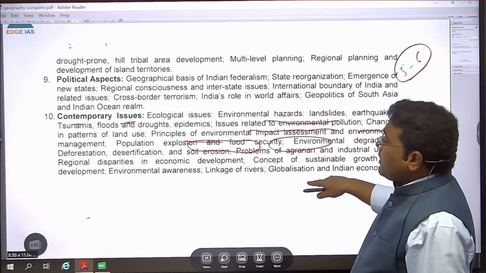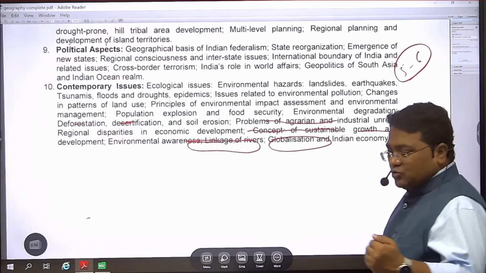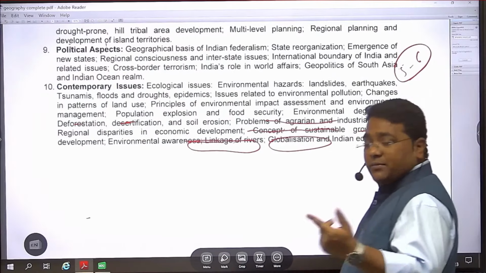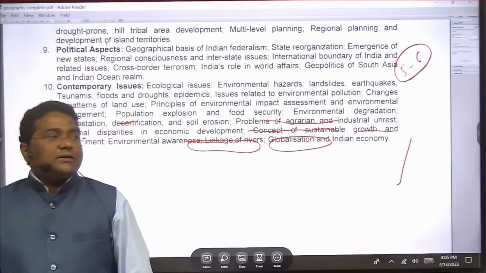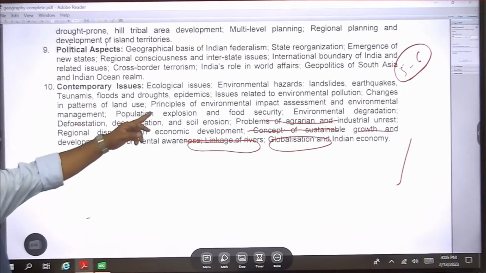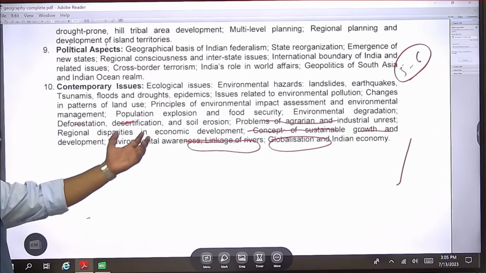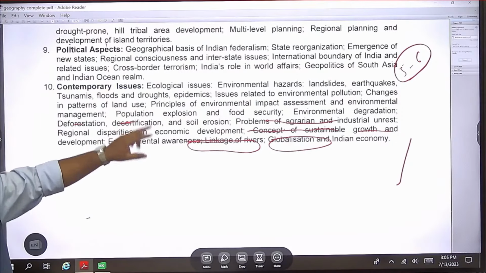Then contemporary issues, present topics which are burning, so you can write, for example, floods, हिमाचल फ्लड्स हम कंटेम्पररी इश्यू में लिख सकते हैं ना, करंट टॉपिक्स में हम लिख सकते हैं ना, है ना. Then ecological issues, then epidemic, droughts, food security, all these issues in the context of the newspaper, आप इधर लिख सकते हो, है ना.